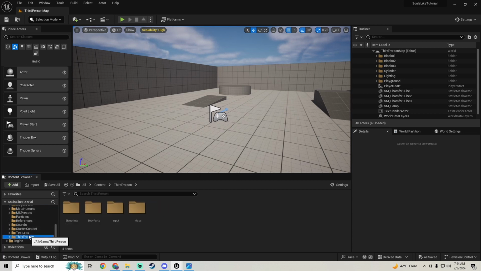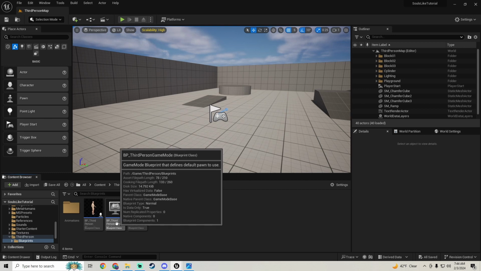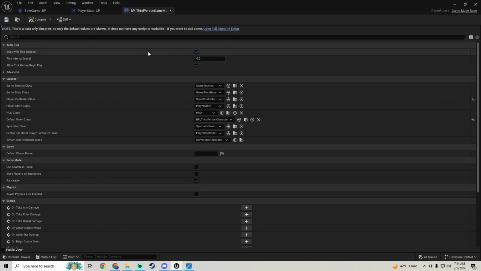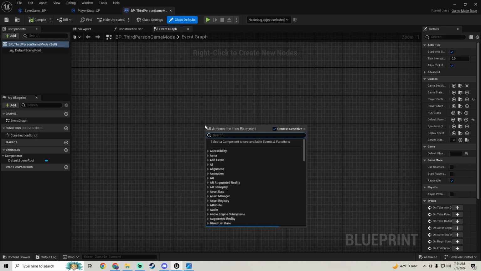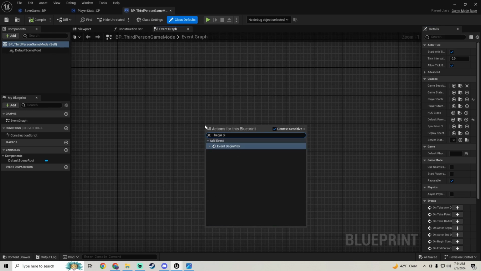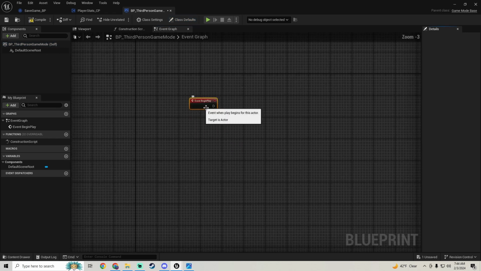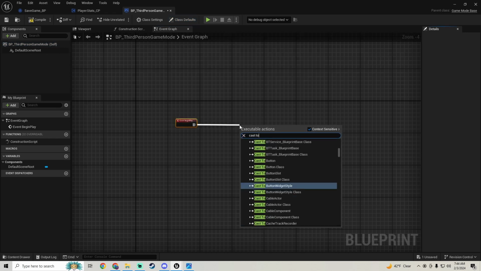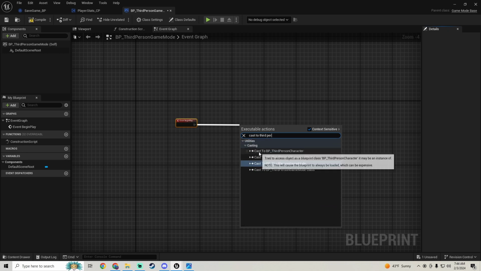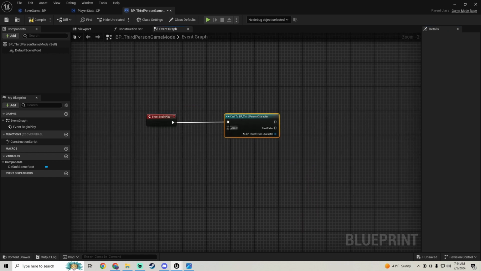So we're going to go down to third person blueprints, and we're going to do this in the game mode. The third person game mode, we're going to open that, and we're going to open the full blueprint editor. And we're going to right click, and we're going to get a begin play node right here. And we're just going to cast and get our player ref. So cast to third person, cast to BP third person character.